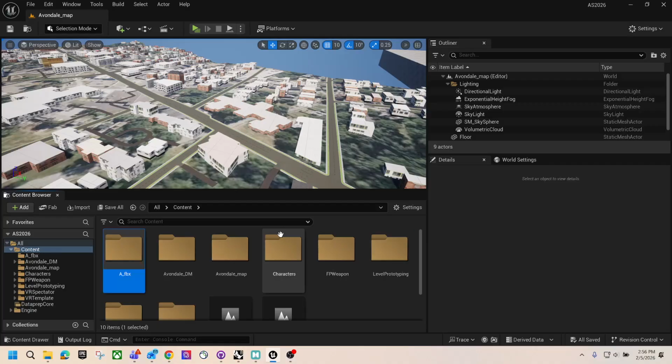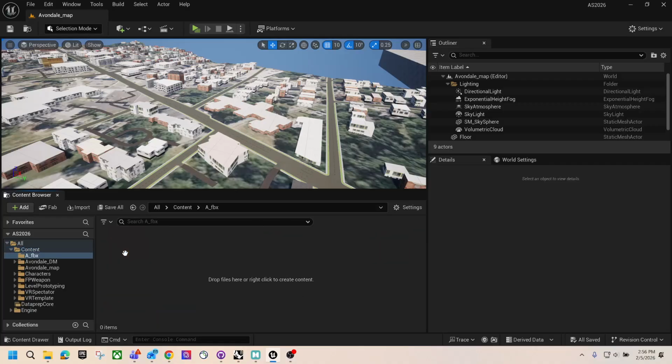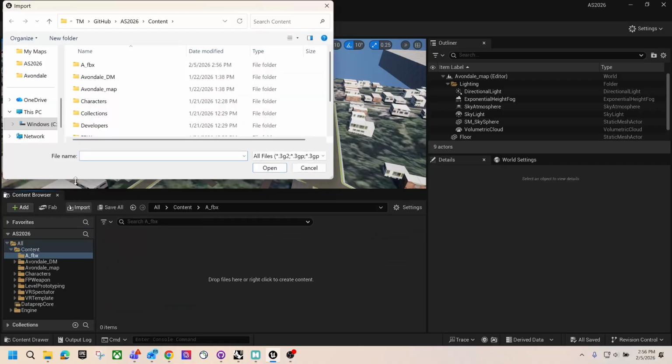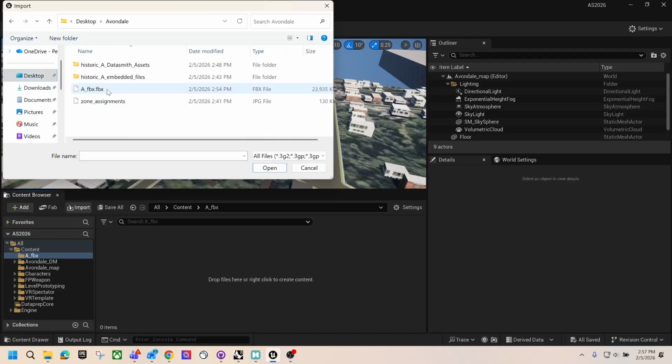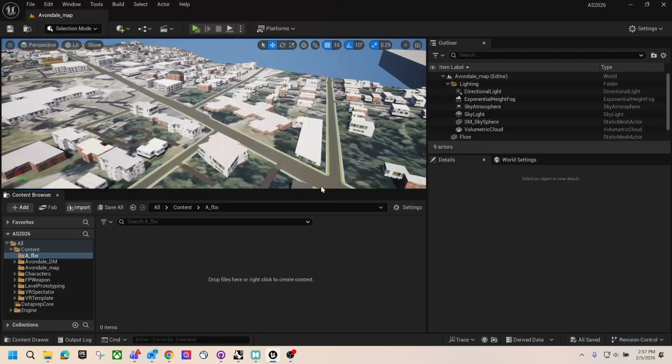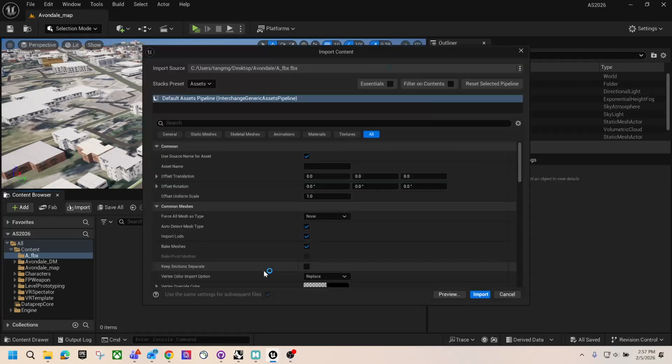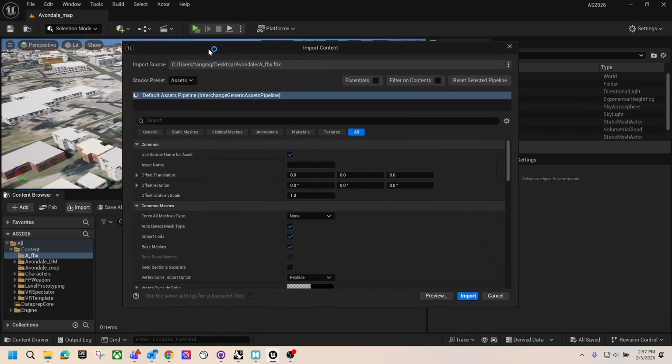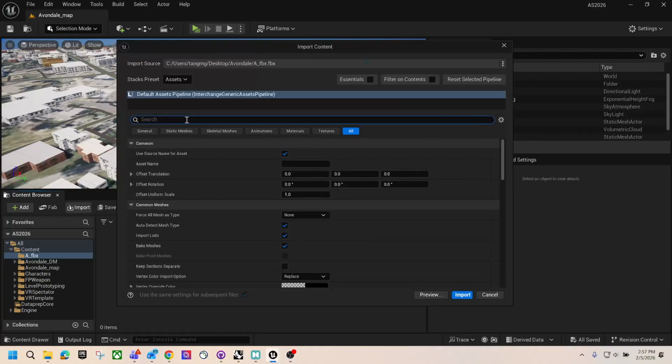Avondale FBX. I just want to show you. Here, if I import that FBX file, you will see what happened. Right, this is FBX, so it starts to push everything into Unreal. In this pop-up, you do want to have an option called combine.